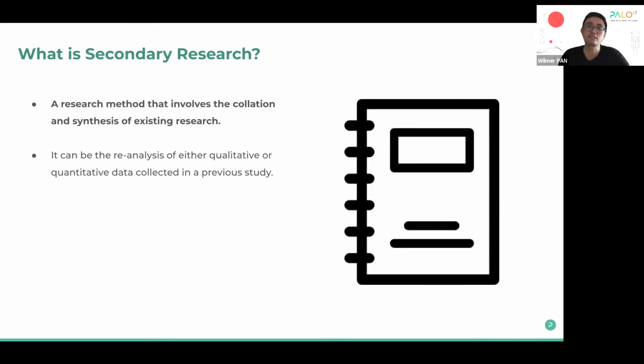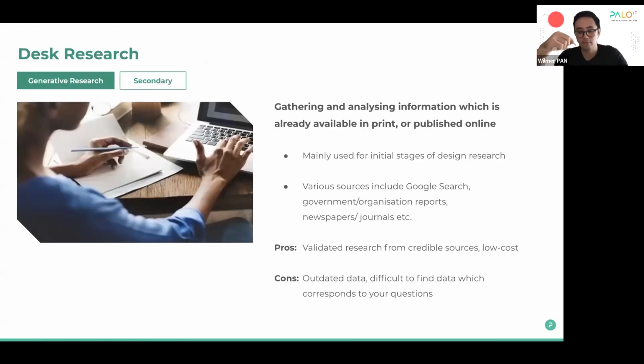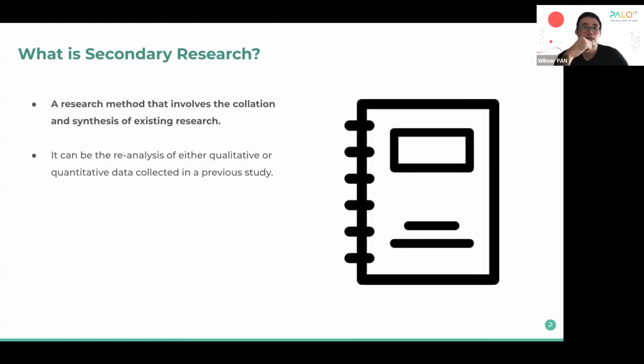And lastly, secondary research is a research method which makes use of existing data available out there. It supports the primary research, which can be neither qualitative nor quantitative by nature. Despite its name, secondary research often kickstarts the entire research process for most people. This is due to the fact that it is low cost and relatively easy to do. Some examples of secondary research include desk research, heuristic reviews, etc.